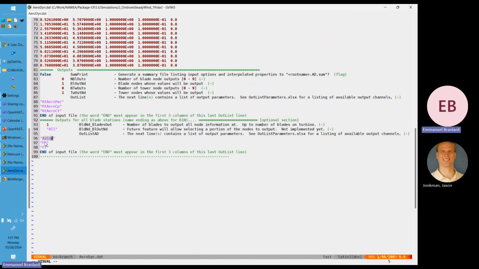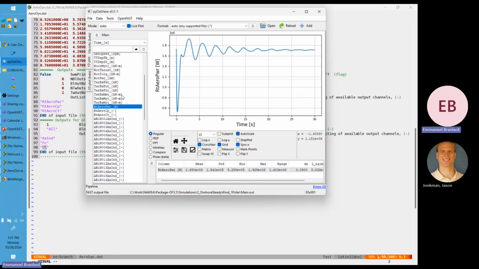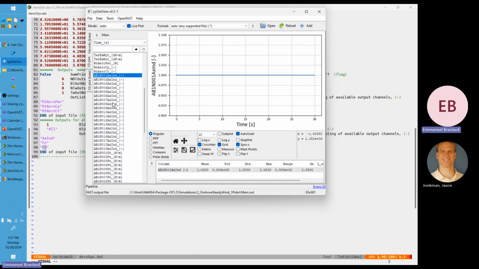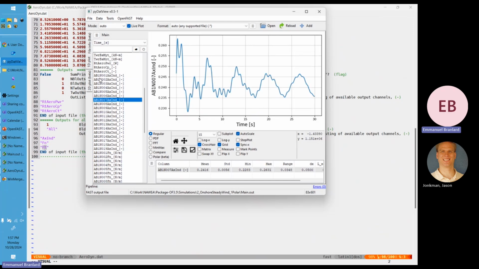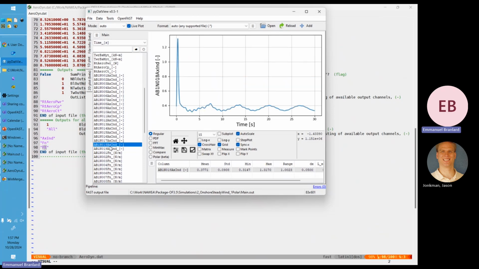So I have axial induction, normal force, tangential force. And if you look, for instance, in PyDatView or in Python, you can see all of a sudden I have a lot of output channels here, axial induction, with a bunch of, if you were to read them, it starts with an A, which is for aerodynamics, B1 for blade 1, N001 is the first node of the blade, and then axial induction. This one is the 18th node of the blade.